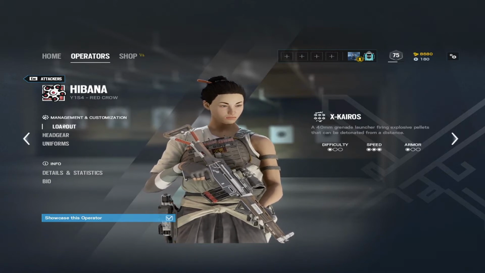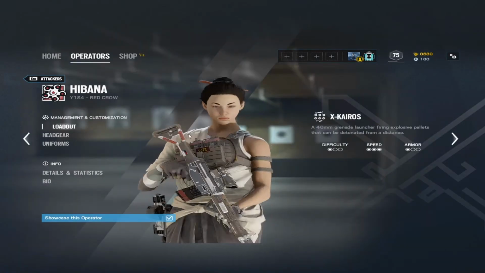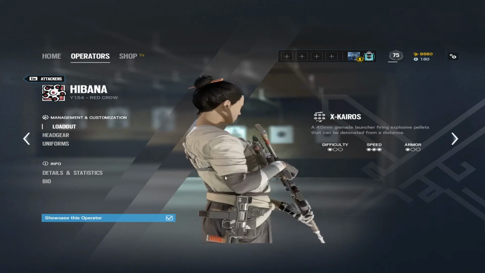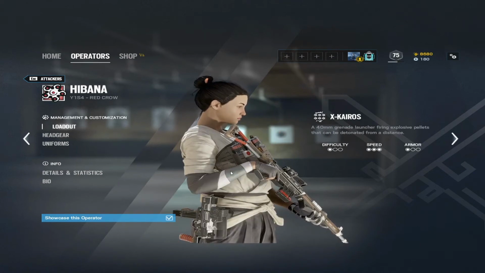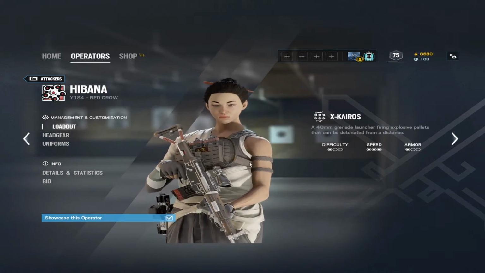So Hibana is, I guess you could call her, a well-rounded operator. She fills in all three roles. Even throughout a round, she can fill out all three roles. You just have to get your utility down, and then start making plays.